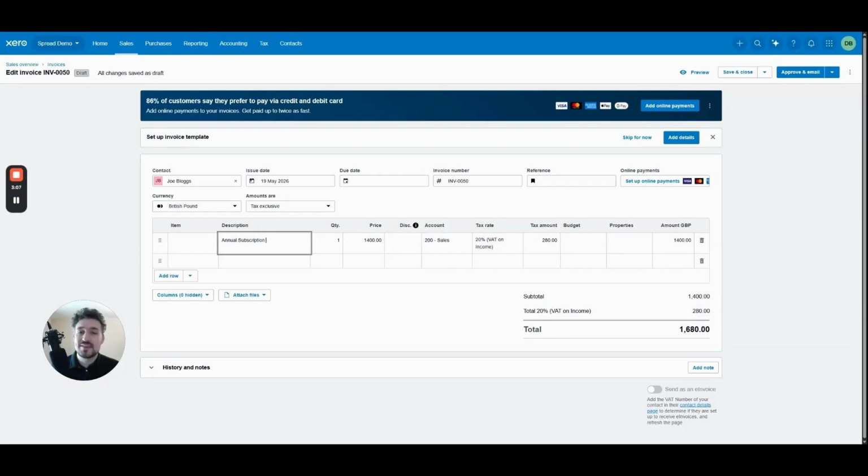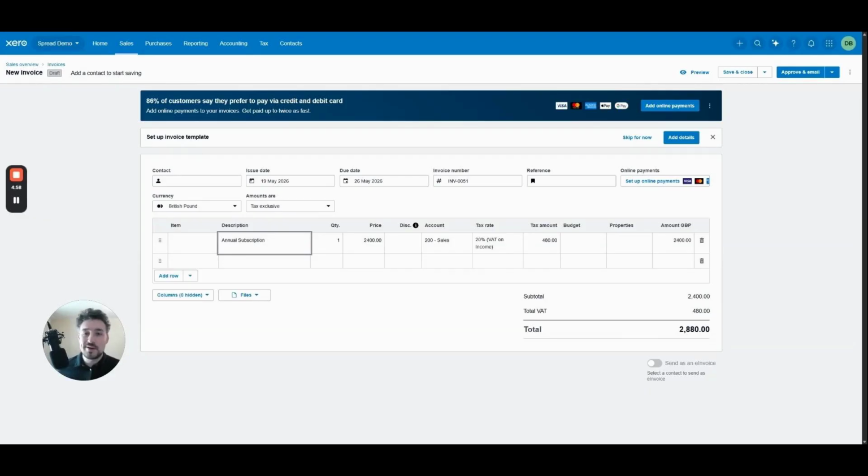Okay, this part's really important. We want to get the subscription term into the description in Xero. This is going to enable us to automate all the adjustments later on. So we're going to go with 7 months here. So we're going to go through May through to November. Feel free to add the year if it's relevant. If you're going into the next year, etc., make sure you add the year in there. That will really help as well.